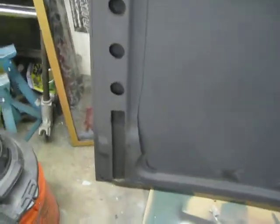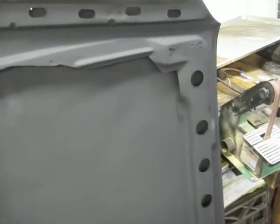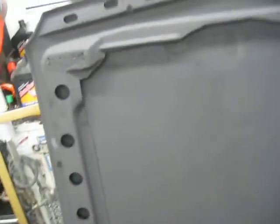And then up here I cut the area out where the hood pin goes, because this is going to be full pin on, and it's lightweight now. It's a lot lighter than the original steel. I also cut the hood hinge areas out because that was pretty well reinforced, so that was kind of heavy. And so now I'm just gonna drill for the hood pins. I left these reinforcement plates in here, because the hood pin's gonna go through here, then on the other side, and then down here I'm gonna make a bracket on the cowl, so the other hood pins will go there. So it is significantly lighter.